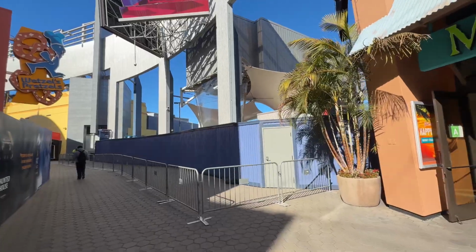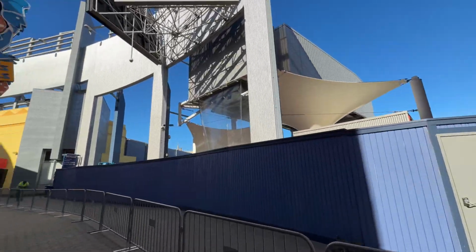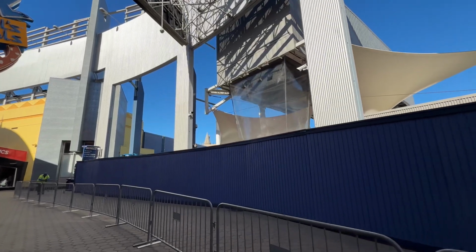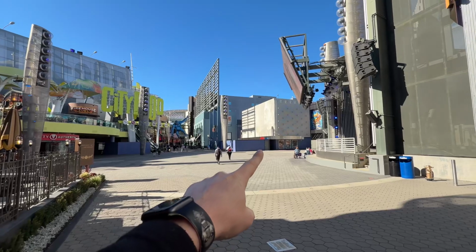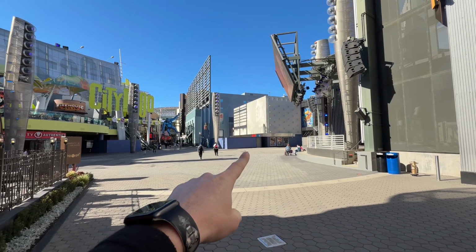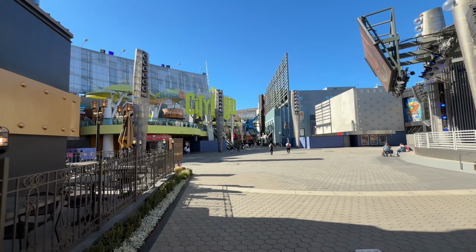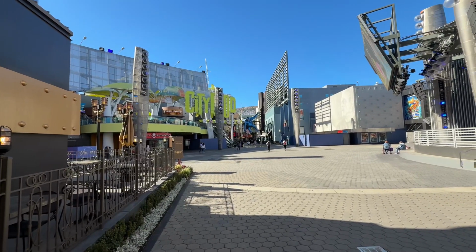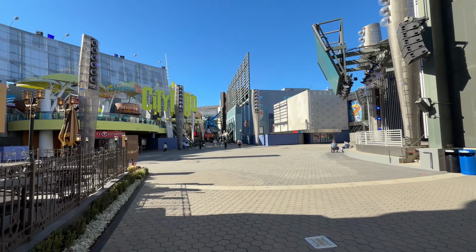Here's another look at iFly from the ground. Yeah, they haven't started any work just yet. I think they're just putting in the equipment right now to get ready for that. Oh, dang, and look at this. We have some more construction fences popping up. We have some around the AMC kiosk area, and then we have some over here by the escalators going up to City Food. So let's take a little closer look, but we'll go up on the secondary level.